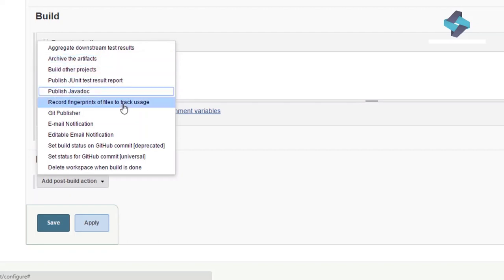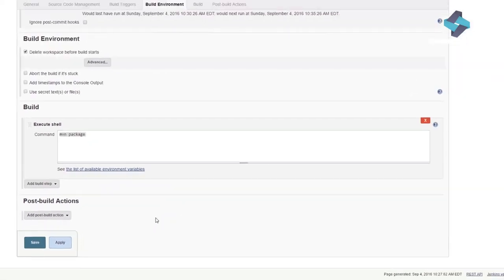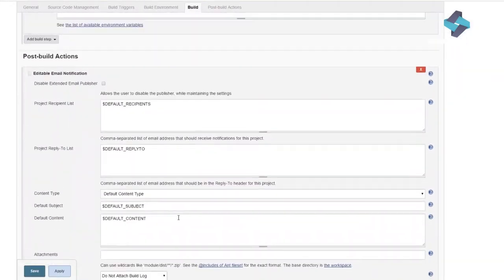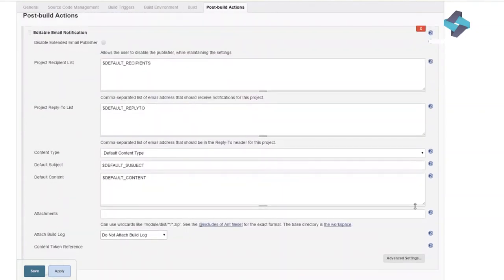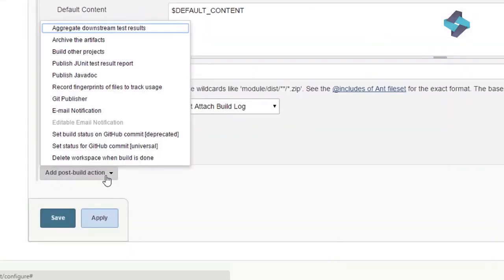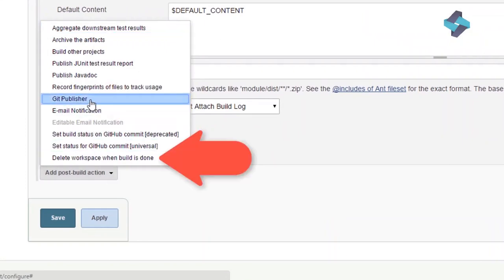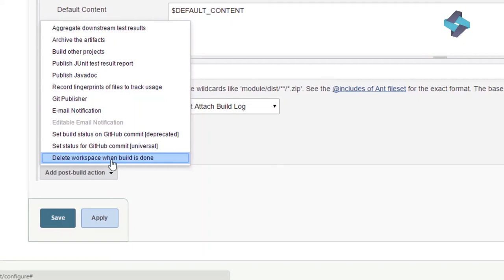Also, you can archive the artifacts here, or even create a special email notification. Email notification will send you an email through an SMTP server as part of the job execution. Basically, it will notify you and your team about the status of a build job via an email. This will keep the team well informed about the build status and will help them resolve any issues readily. Here are some other important options available, like Git Publisher or Delete Workspace when build is done. These could be very useful in many situations.